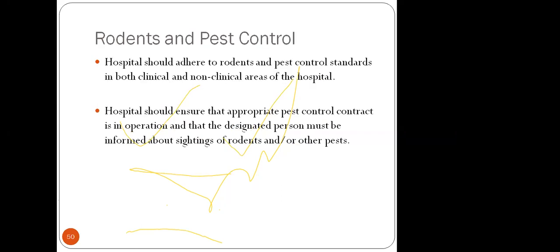Then hospitals should adhere to the rodent and pest control standards in both clinical and non-clinical areas of the hospital. Hospitals should ensure that appropriate pest control is done in operation theatres and high-risk areas at least, and that a designated person should be informed about sightings of rodents or other pests.